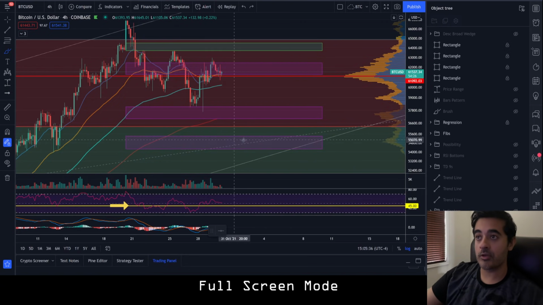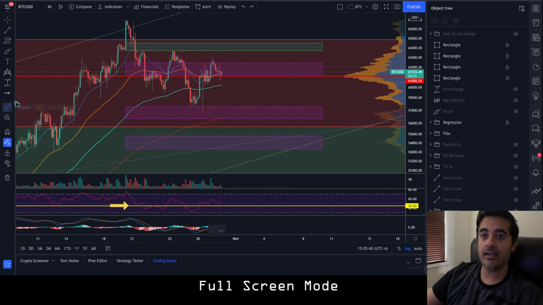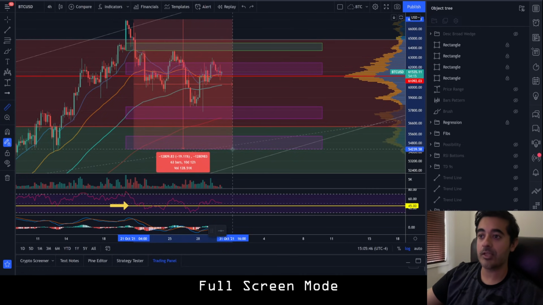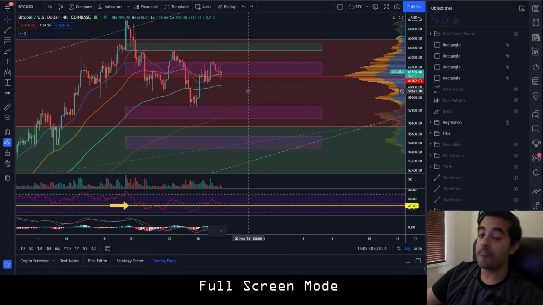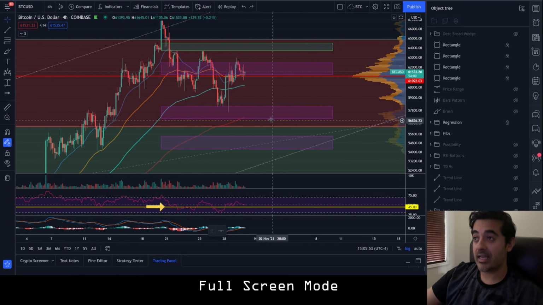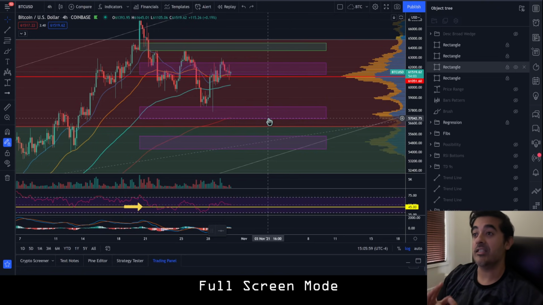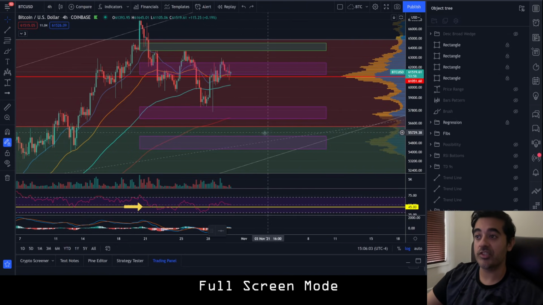Now, we don't really want to go much further than that, because even if you look at this as a percentage, what you can see here is that from the top down to this bottom zone, that's about 20%. That's a decent drop. Bitcoin has been known to do much more than that, 30, 40%. At this point in time, I'm finding it unlikely that we go much further than 20%. I don't even think we'll go the full 20%, but I do think that we may see some more drops into these zones, and I'll show you why.